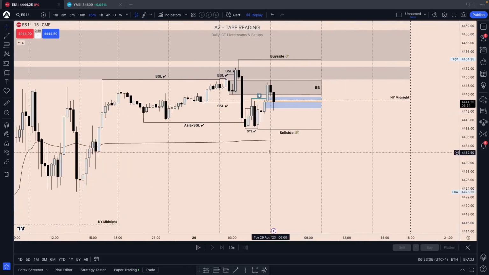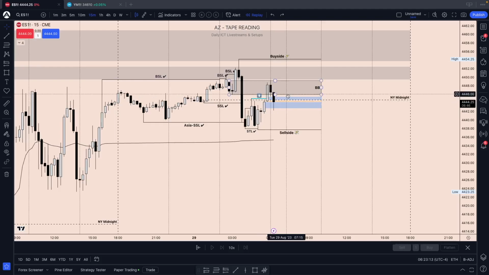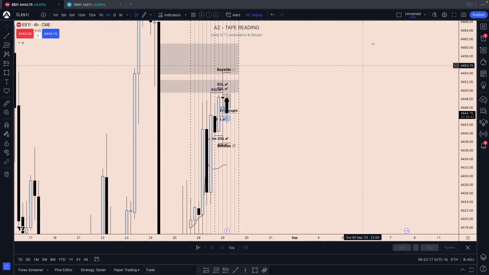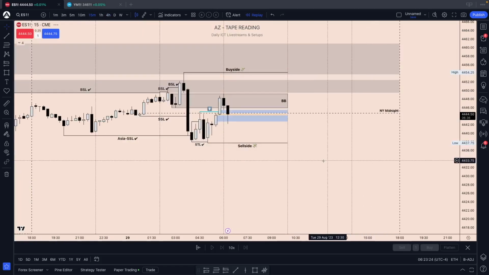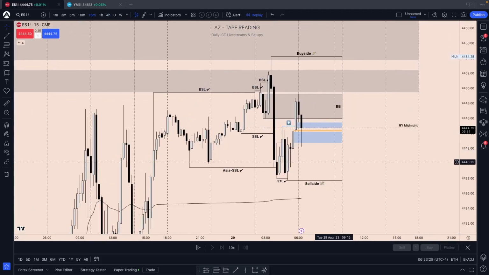But same thing here, 6 AM. Potentially a change of delivery. Who knows? We will see. Because yeah, really all this 4 hour candle was a doji. So not really telling. We're still inside this 4 hour bearish fair value gap. So that theoretically kept on holding. But yeah, I think a good practice is for all beginning ICT traders to stick to the 15.